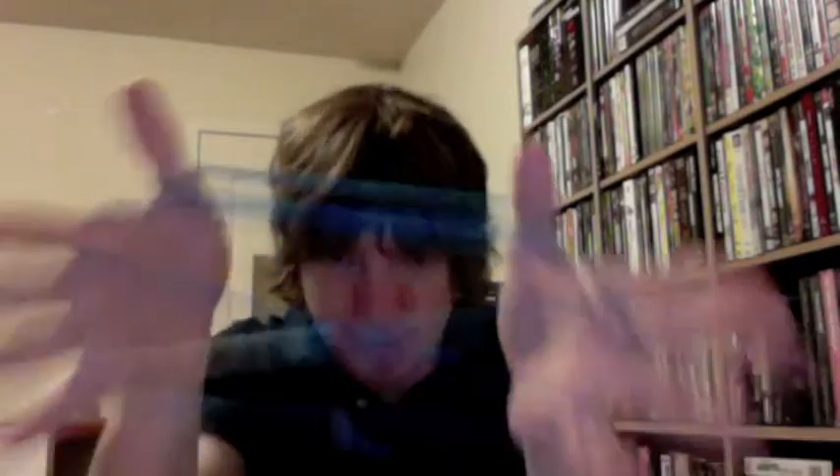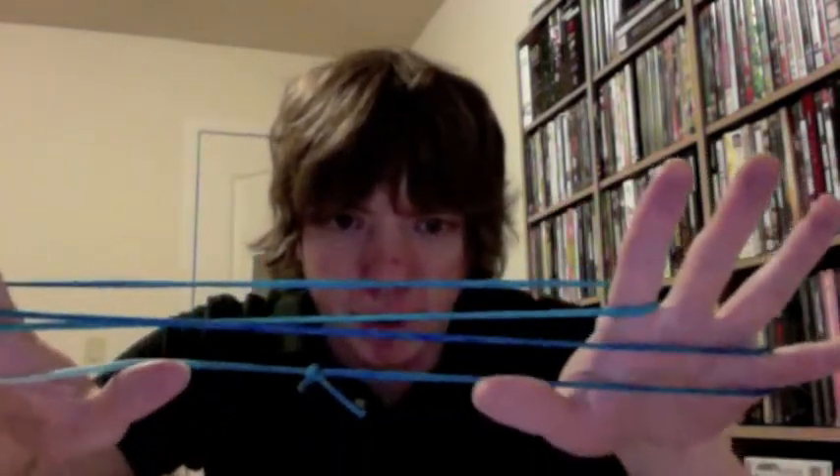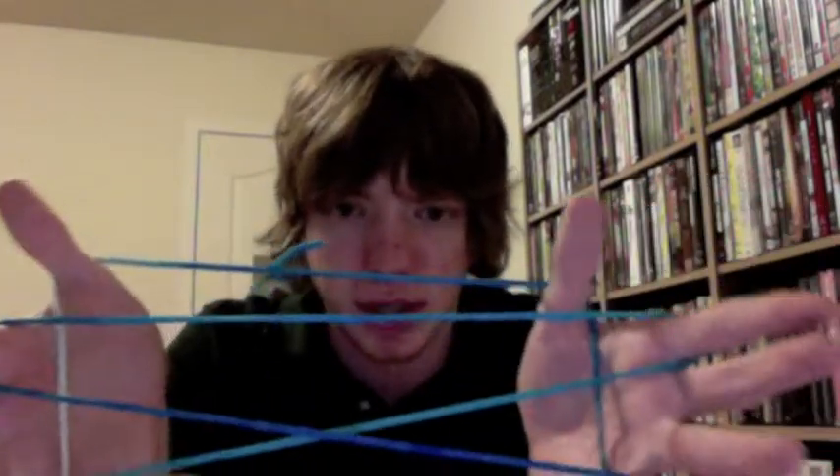Most of the steps in this are going to be symmetrical, so you're going to do it with each hand the same. You've got three shapes there — you're going to let go of your thumbs, then rotate down and then grab the bottom string with your thumb. And then you're going to grab the second string, and then thread through to the third.